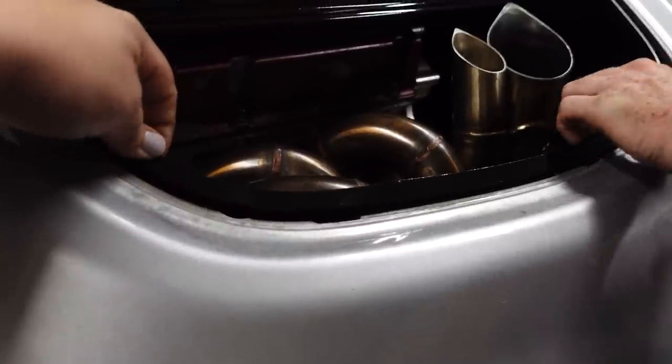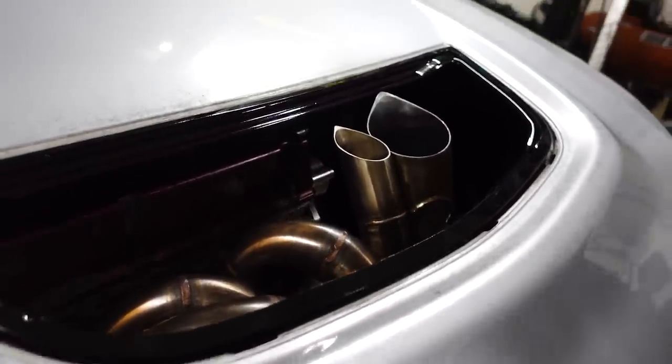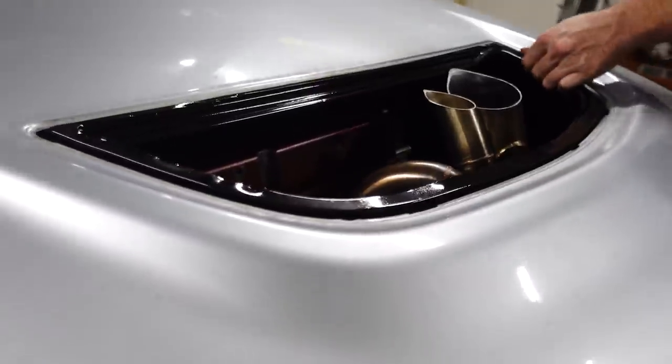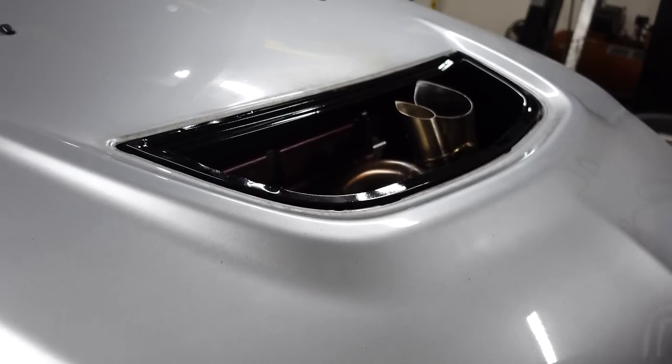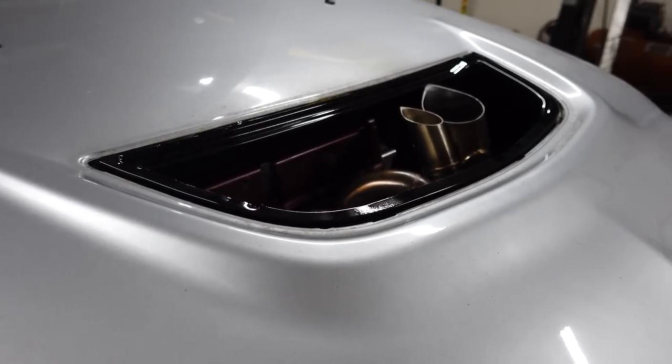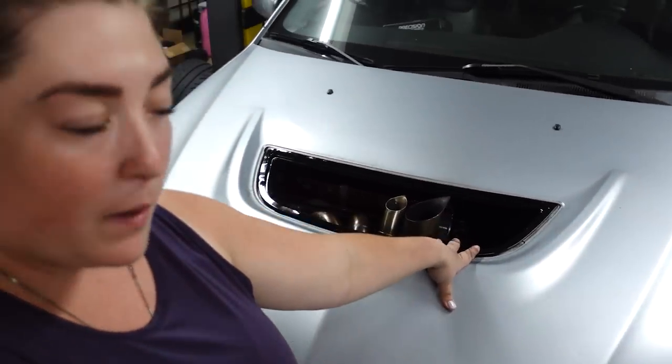This is all bent and distorted from the fire, obviously. But it looks so much better. The gloss, oh my gosh, it sticks out so good. Come over here, look at this angle. Look at that. Your pipes stick out and just shine. All right, guys, so we are done with the little powder coating and the Evo update.